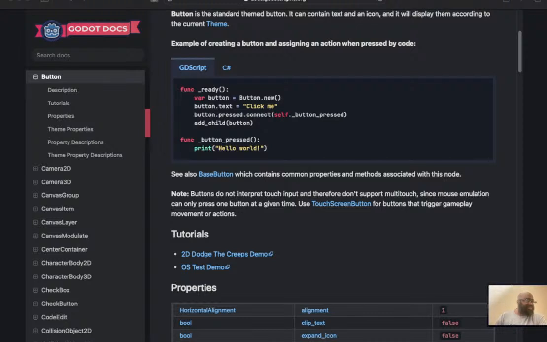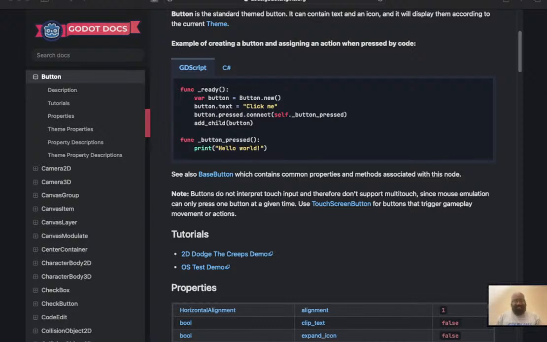Buttons do not interpret touch input and therefore do not support multi-touch since mouse emulation can only push one button at a time. Use TouchScreenButton for... okay, so again, just doing something basic. So let's give this the button. Do I need to zoom in? So that's the button there. And we can use this to make it wider.